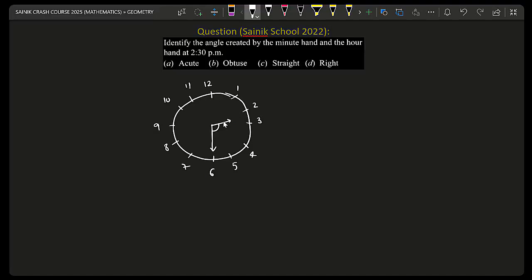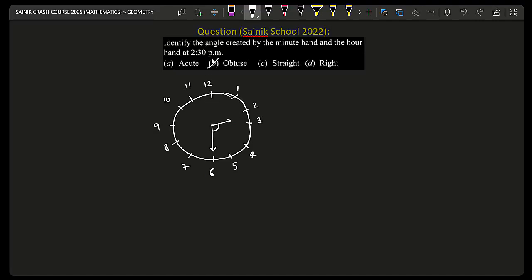Sir, obtuse angle. Yes, acute angle is a wrong answer. Bhuvana, what is an acute angle? Is an acute angle less than a right angle or greater than a right angle? Sir, I said obtuse angle, sir. That's why you should speak loudly. You're speaking in a very low voice and I'm not able to understand. Yes, obtuse angle is the correct answer. Is an obtuse angle's measure greater than or less than a right angle? Sir, greater than a right angle. Very good. Correct answer. It is an obtuse angle, so option B.